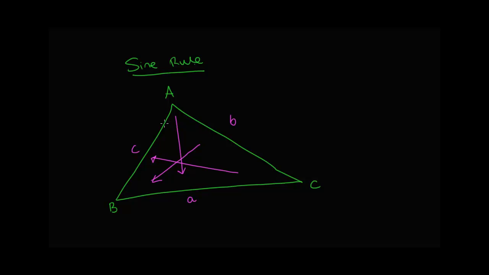And it's really important to note, particularly with the sine rule, but also more important when we come into looking at the cosine rule as well, it's really important to know those relationships between the angles and their opposite sides. Okay, so we're going to look at exactly what the sine rule is.